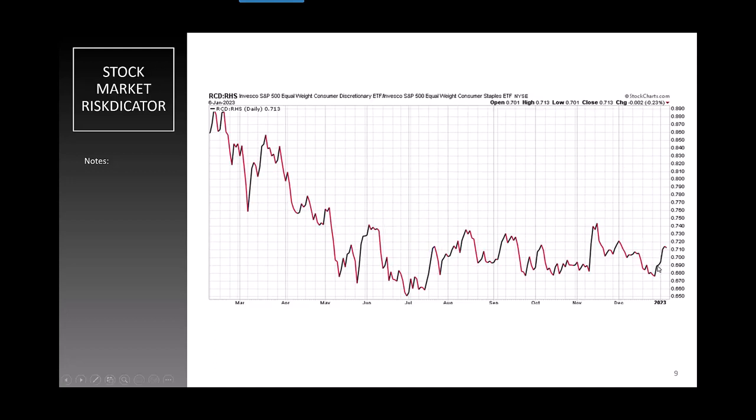Okay, Riskicator. This was quite interesting to me, because usually when the Riskicator is going up, it means the market wants to take more risk, which is bullish for the stock market, and we eventually saw the pop on Friday. We didn't really see it during the week, but we saw it on Friday. But it usually means that the NASDAQ outperforms the S&P and Dow. Why? Because it's riskier stocks. It's biotech. It's high tech. It's companies with no earnings or little earnings. We're going to have to wait, buy and buy before we see them make money. So this was interesting. We saw risk come into the market, but it wasn't in NASDAQ type risky stocks.